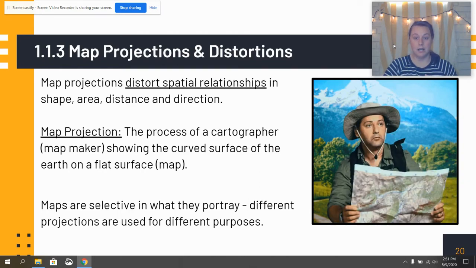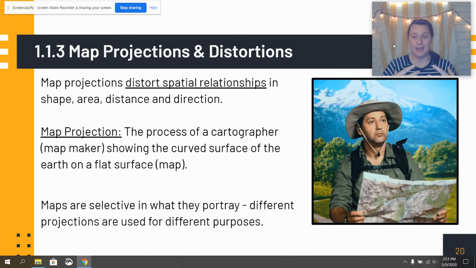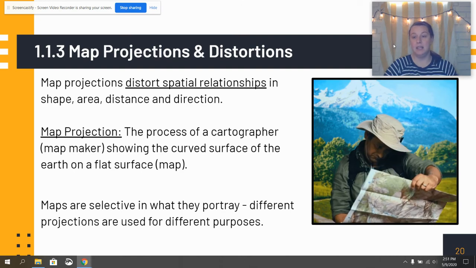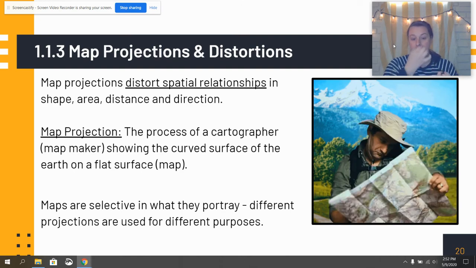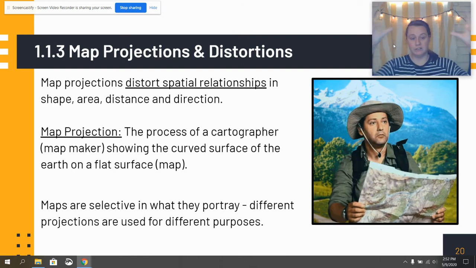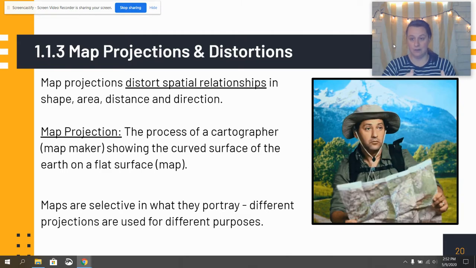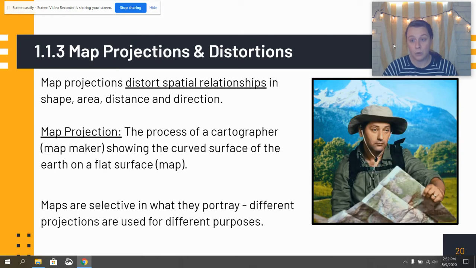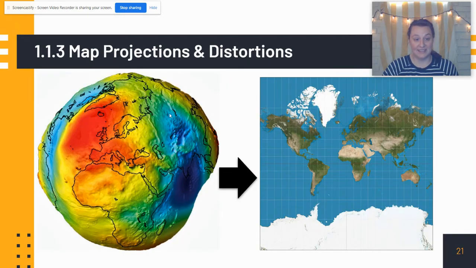They are the way that a cartographer, which is the person who sits down and makes the map, takes this curved globe of the earth. The earth is a globe, it is a sphere. It's actually called a geoid, which looks like this.